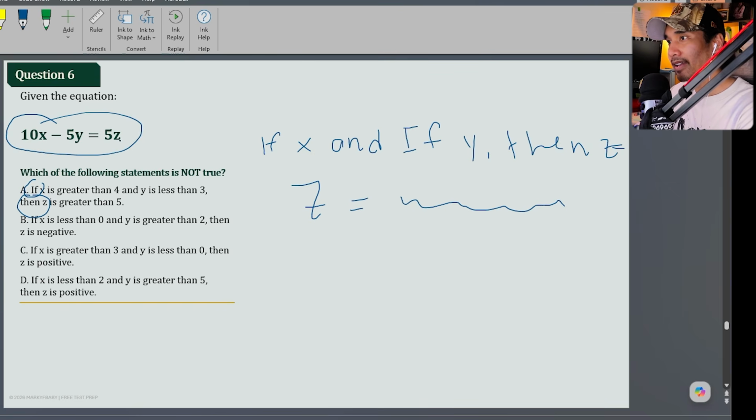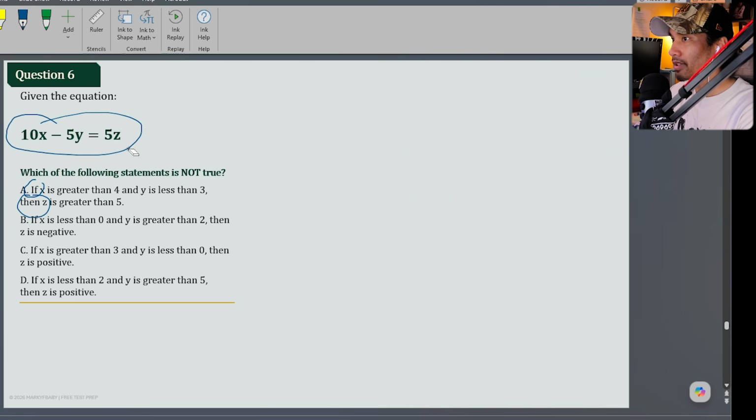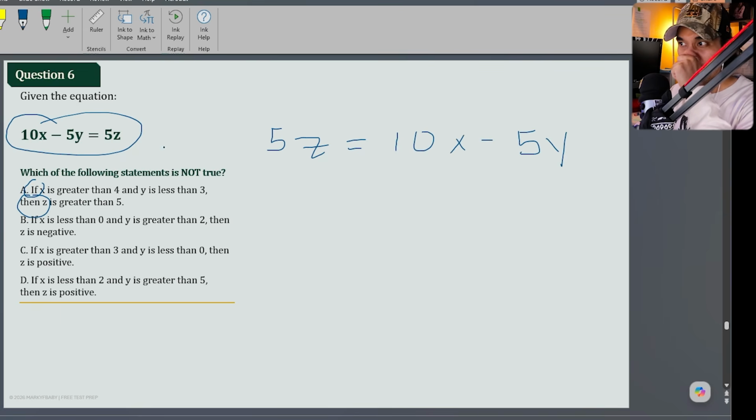And it's actually set to z. It's just put on the other side. But the tip really for this, when you have the z on the right side, is just flip it. Okay? If you flip it, you just get 5z equals 10x minus 5y. We can work it out where we minus 5z and then minus 10x and plus 5y and divide by a negative. We could do it the long way, but all you need to know is you could flip it, okay? Where 5z is on the left side now.